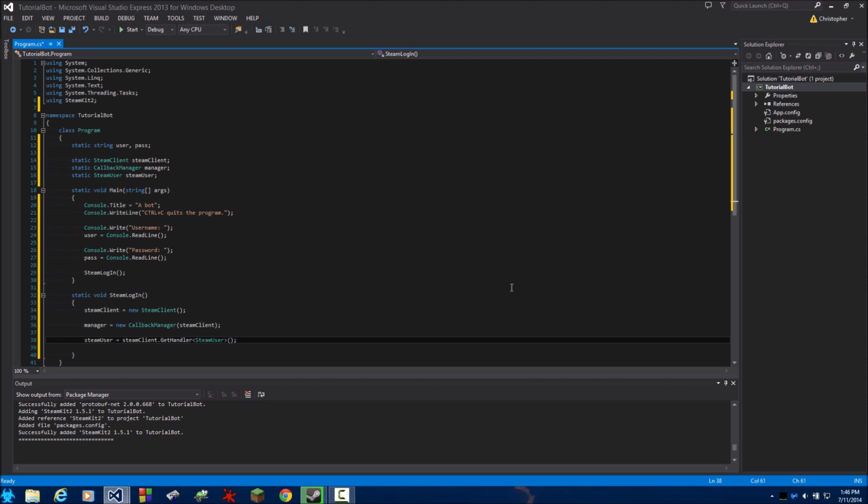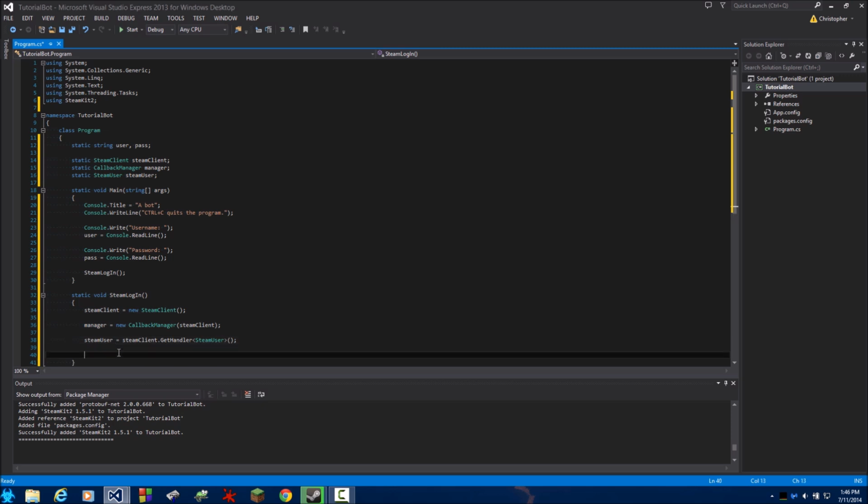Now, we can't handle any callbacks without registering the callbacks with the manager and the function that we use to handle what happens. First, we're going to register the connection callback so that we can perform actions when we have connected to the Steam network. We also need to create the function that handles the callback.